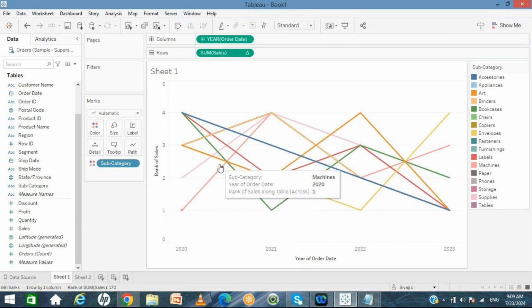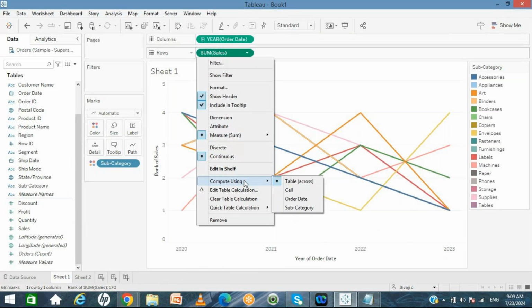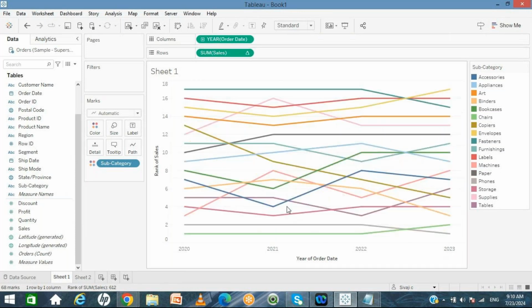It's not arranged subcategory-wise; it is arranged rank-wise. But the trend should be arranged by subcategory. So right click on the measure, go to the compute using option. On what basis are we going to compute? I am going to compute by subcategory. Click on it. Now the arrangement and look and feel are showing perfectly.